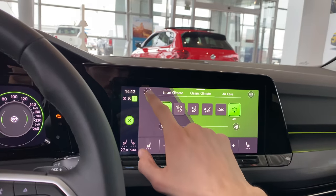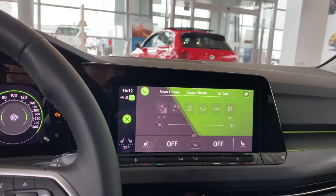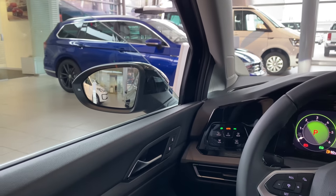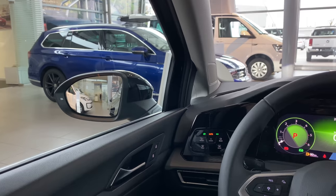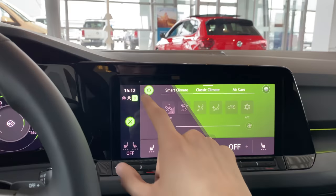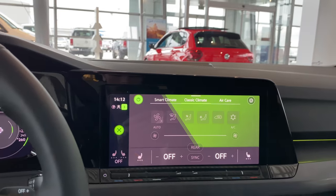Now I'm gonna turn off the AC, so it's off now, so we don't have the blow. I'm gonna close the window. You can hear a lot less now. I'm gonna make it a little bit quieter because there's people inside talking, so we don't have that noise. Actually, turn off the AC.